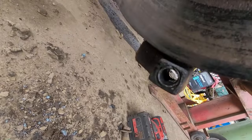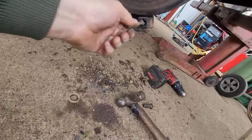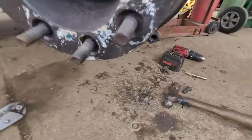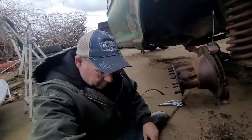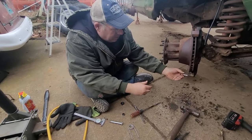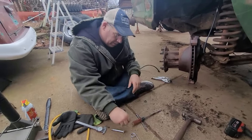We discovered that the best way to do it is to drill in. We got pretty close, then the drill quit on us. It's the quitter, but that didn't matter. This sleeve is caught in there, and what you're seeing is the front of that sleeve right there. So I have to get this thing out.